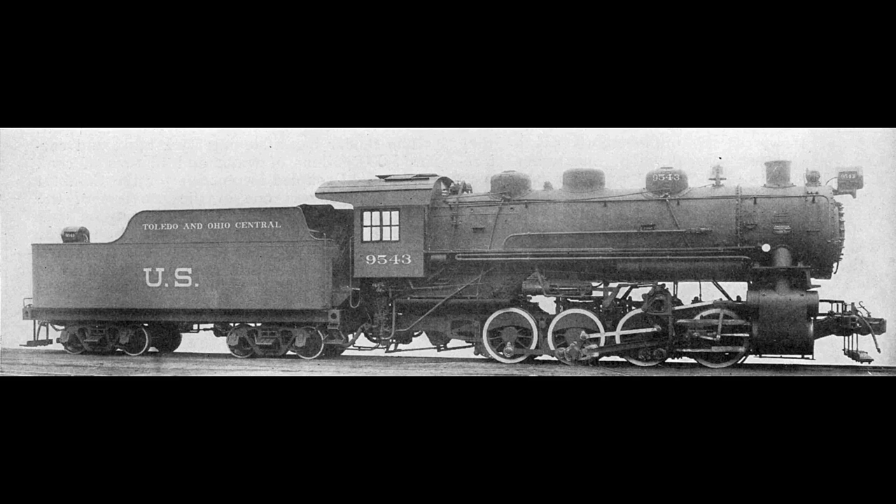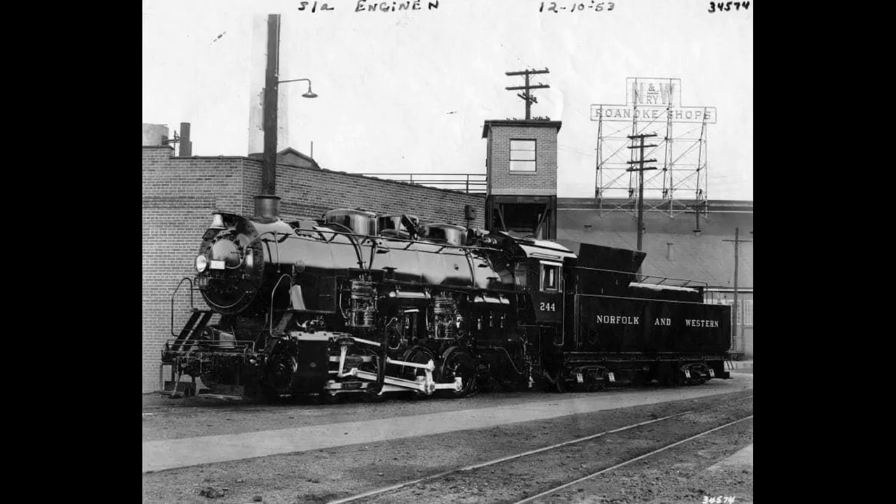In 1949, the Chesapeake and Ohio placed their first order for Alco S2 diesel switchers, which meant the C-16 class was soon to become surplus. Fifteen C-16s received from Baldwin in 1943 were put up for sale on the used locomotive market, and the Norfolk and Western Railroad, still completely dedicated to steam, was all too happy to buy them at rock-bottom prices. Pleased with the former Chesapeake and Ohio engines' performance, the Norfolk and Western built 45 virtual duplicates which would become the S-1A class in 1953. The last locomotive of this class, number 244, built in the Norfolk and Western Roanoke shops, would be the last steam locomotive built for service on a US common carrier railroad. Unfortunately, none of the S-1A class switchers were preserved.